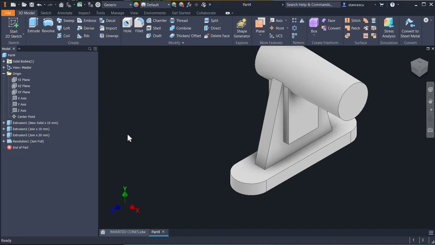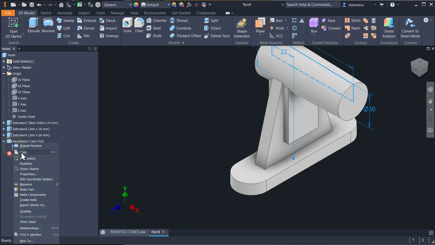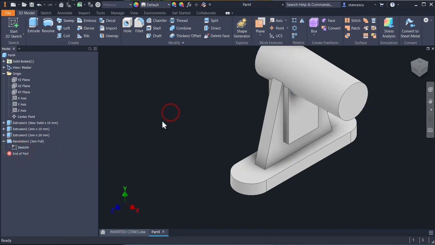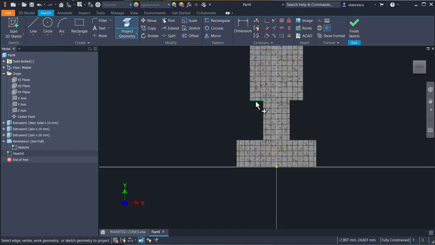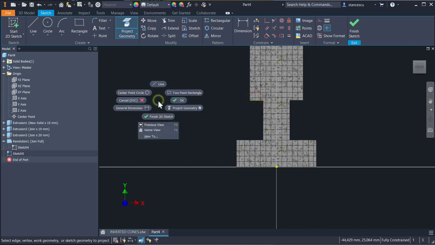Now I can use the sketch, copy the sketch, and the other cone is placed on this line. I project this line, and I paste.